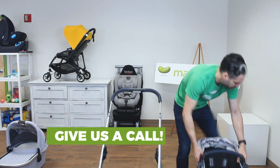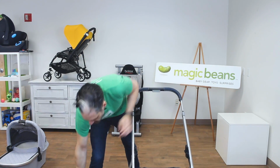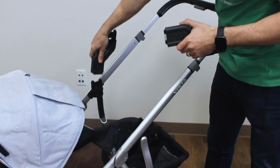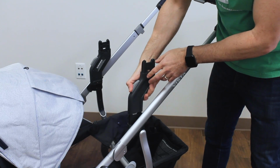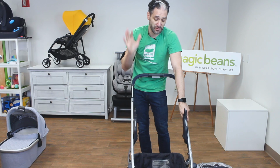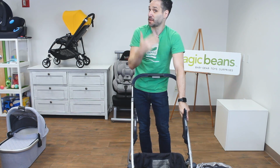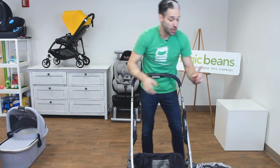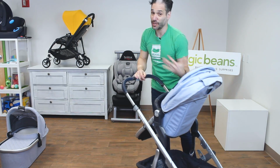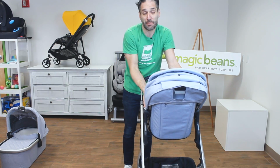Let's turn this into a double stroller. It's called a RumbleSeat. Now, you buy these things called upper adapters, and the upper adapters click right in, click one, click two. This is like a professional trick. I've owned this business for 15 years, little professional tricks. Let me tell you, higher is better. You like looking at your baby? If you get the upper adapters when your baby is first born, you actually get to have the baby really, really close to you. So that is a wise trick. You might turn this into a double stroller down the line. Buy the upper adapters from the get-go.